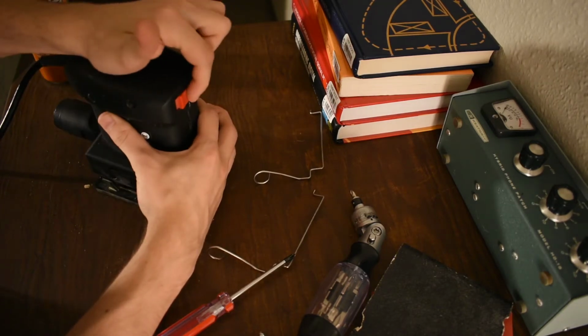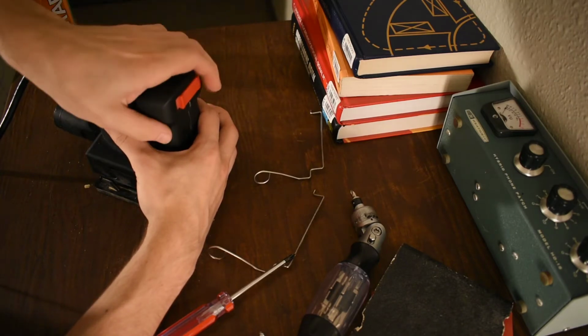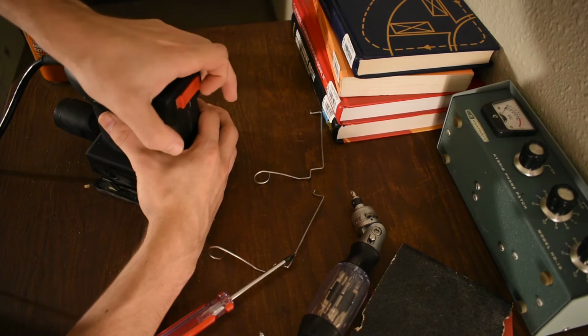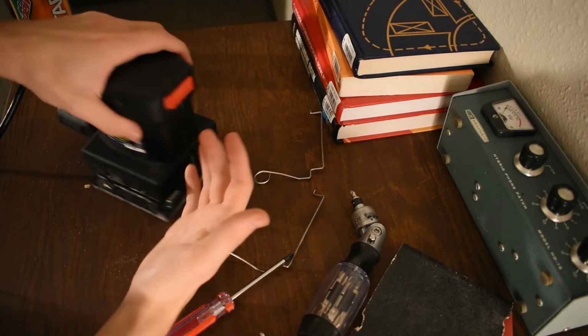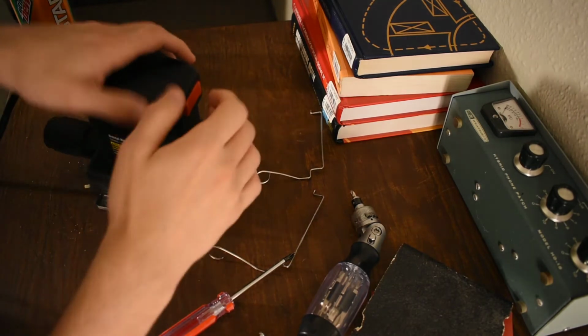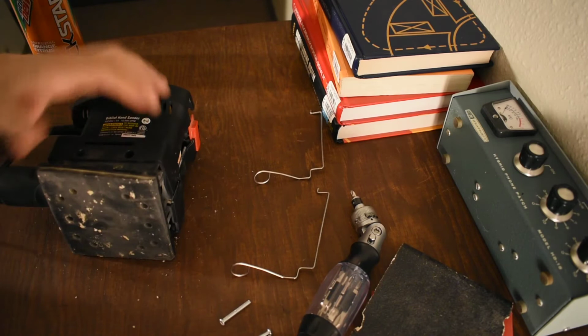So if this was made better, it would come out. It would have a little bit of a hump or something, so you could just stick your finger on the side and actually use the switch. This switch is really inconvenient. I found that when I use this, I'm taking my other hand. It's just stupid. It's wasting your time. So we got to take off the bottom plate too.